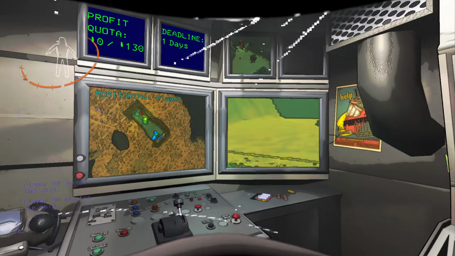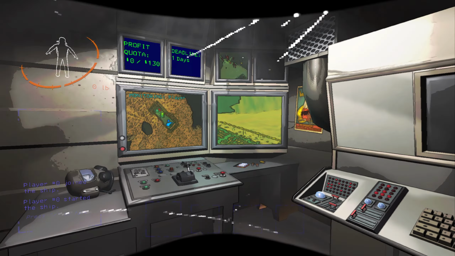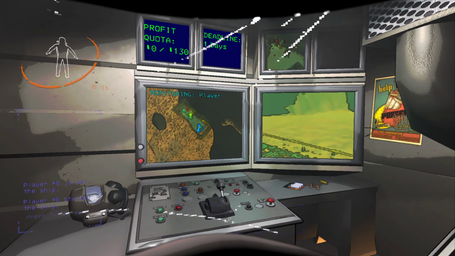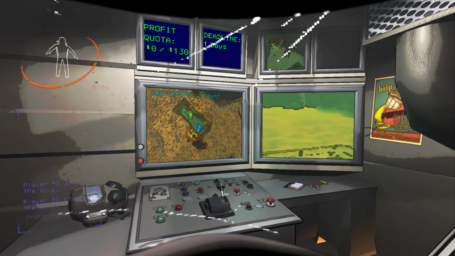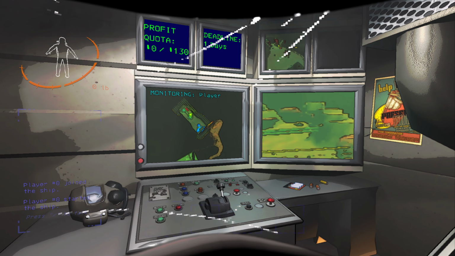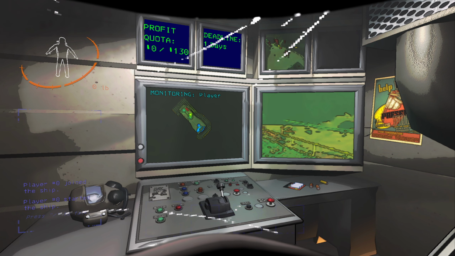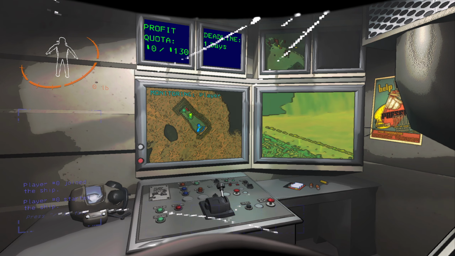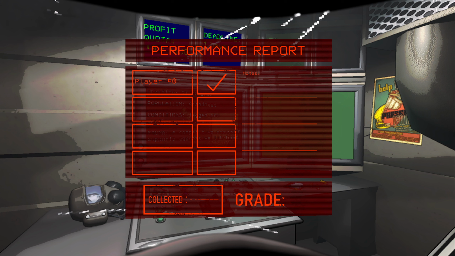And you can't do what I'm doing here, where it's like, well, I've got more than a couple times quota, so I'm just going to leave, because if I don't, I risk losing, I think, what is it, you lose half on death on solo. I think that might be a mod that I've seen other people use. I'm not sure if that's the game or if that's a mod.